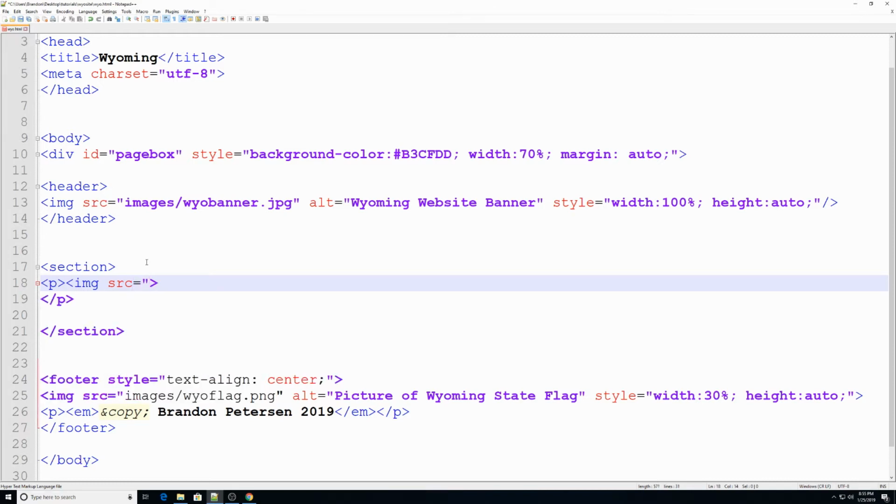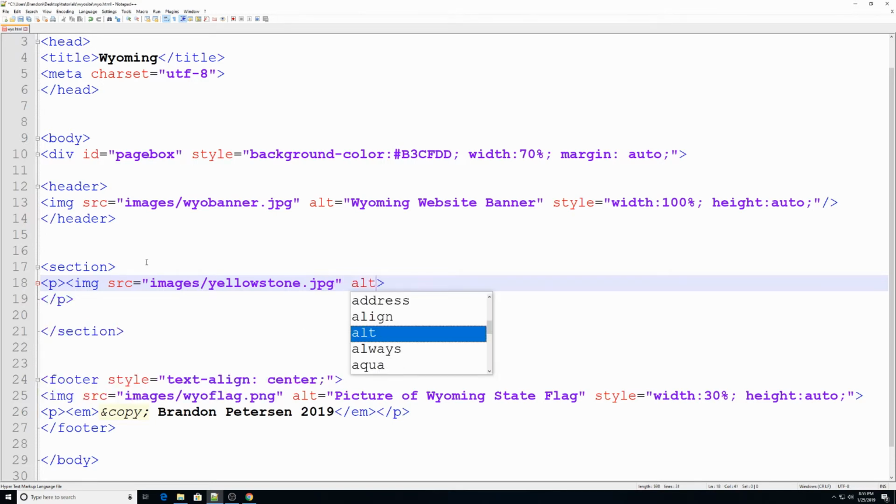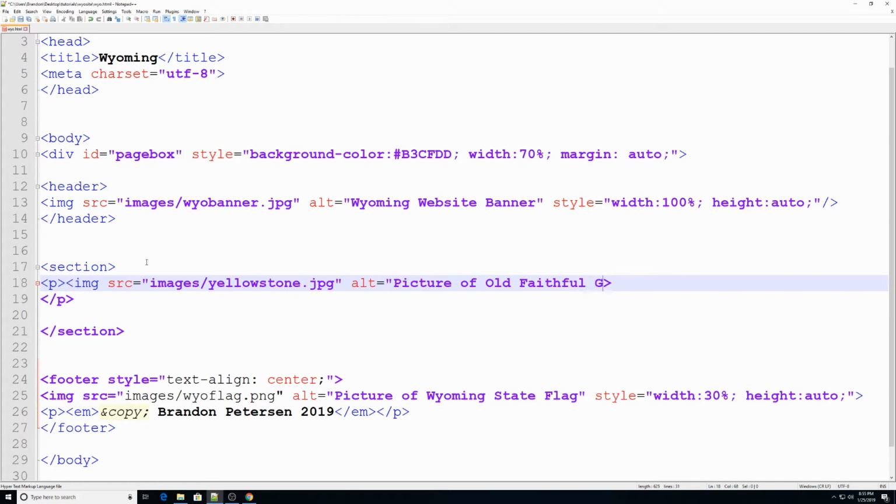Source equals quotation mark images slash, and this one I'm going to use a picture from Yellowstone.jpg, and I'm going to go alt equals quotation marks picture of Old Faithful Geyser. Alright?